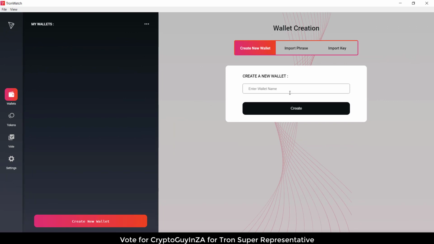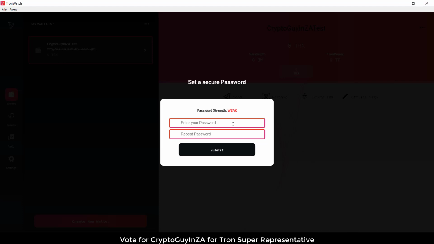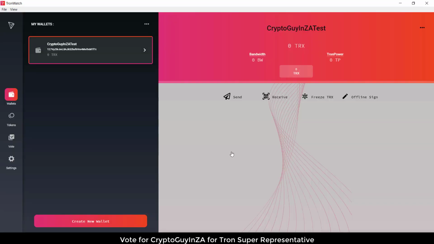So we can go over here. All right, so we can create a wallet, a test wallet here. So let's create a test wallet and see how that looks. All right, so we're going to say test. Well, it's created. Now I'm going to enter a password. Submit, and there we go. Now we've got our wallet, and we can obviously create multiple wallets into this window.